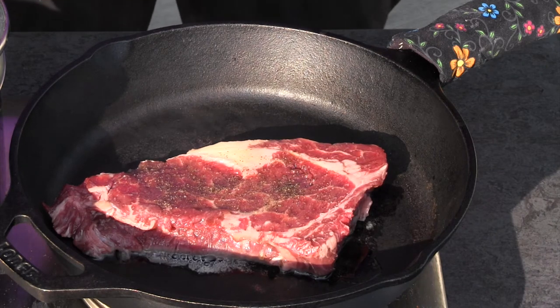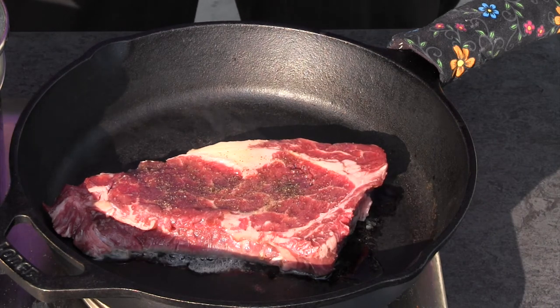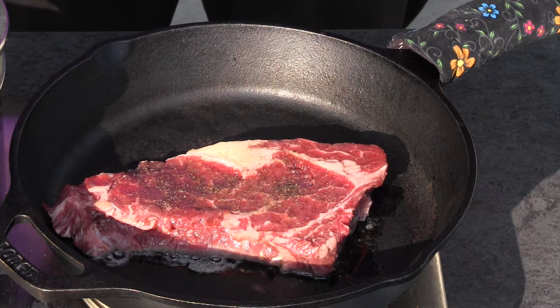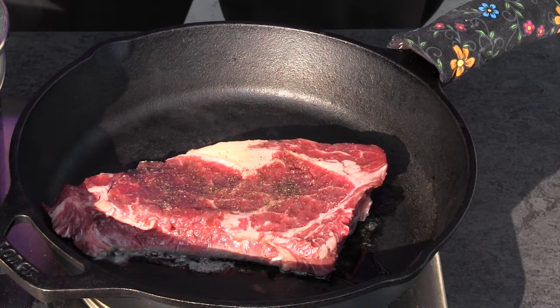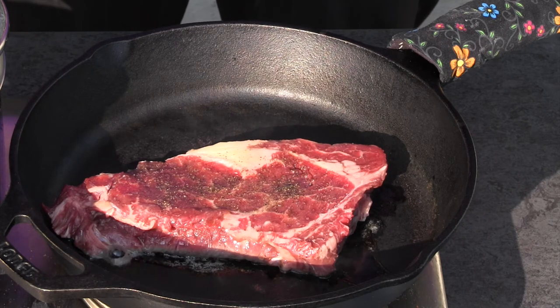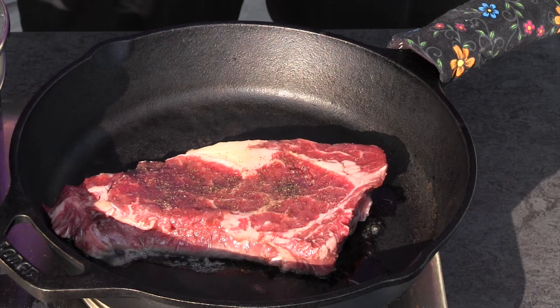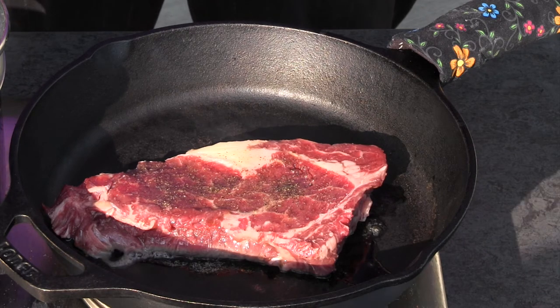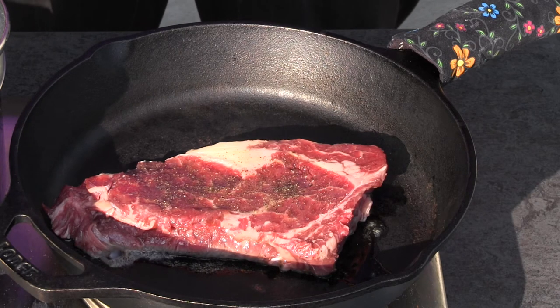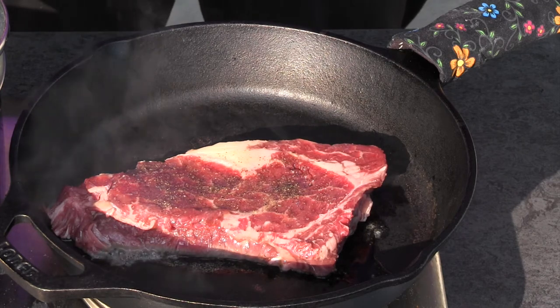Sometimes when you follow the recipes for cooking steaks that you find in recipe books, I have found on two occasions they make steak tartare — meaning you might have burnt the outside but the inside is still very cold and very raw. So play with it. Like all of these recipes, just play with it, figure out what you like. Yes, you might have an overcooked steak on occasion, but you're learning what works for you and your cast iron. You just have to practice and have fun while you're doing it.